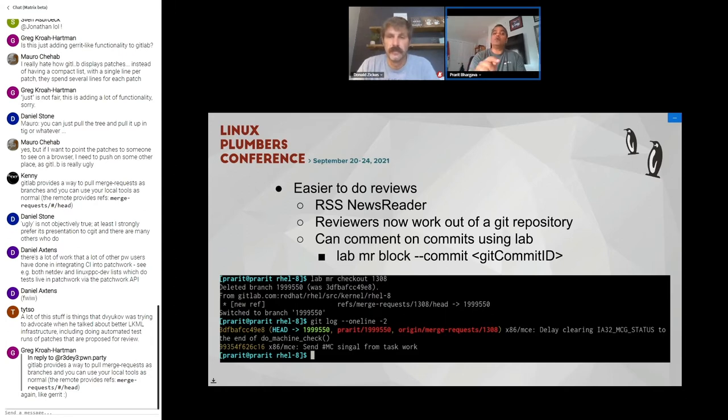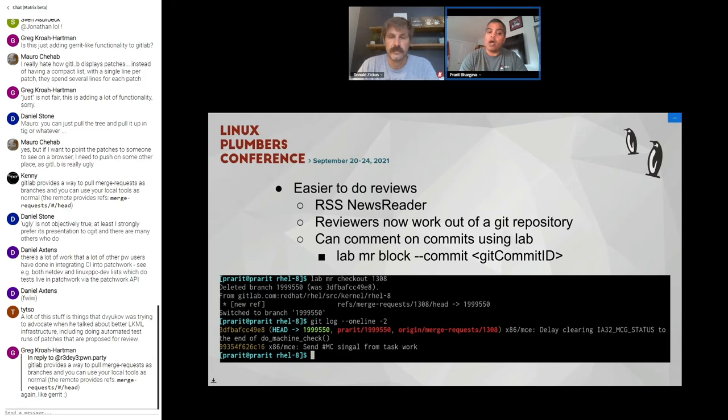GitLab will tell anyone who looks at the merge request exactly what the status of the change set is. If the change set in the merge request has a conflict due to someone else's code being merged, GitLab will notify in the merge request and in email that there was a problem. If it's blocked by a review, there's an indicator for that too.